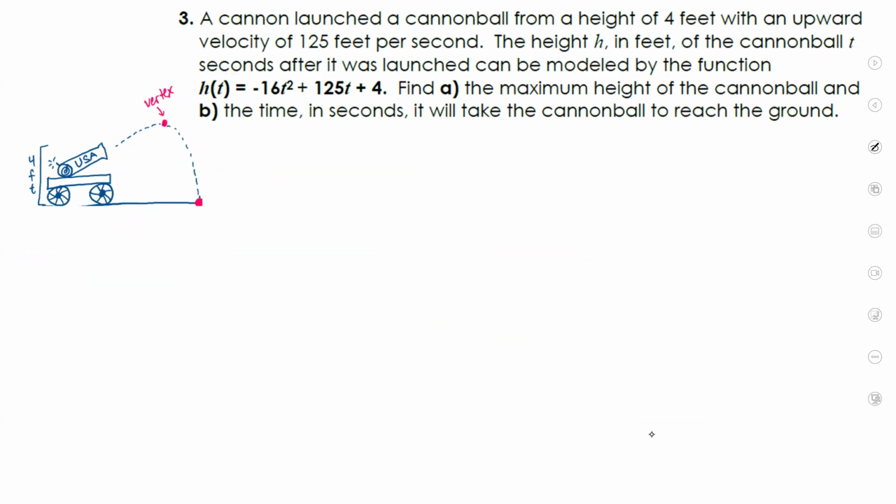All right, next problem. We have a cannonball and it's launching a cannon, or the cannon is launching a cannonball. This is the formula that represents the path that it takes. Again, it wants to figure out what the maximum height is. So that means we need to figure out what this point is, this vertex. We're going to use that same formula, negative b over 2a. What is my b value in this case? Good, 125. And what is your a value? Negative 16. Go ahead and plug that into your calculator. Let me know what you get.